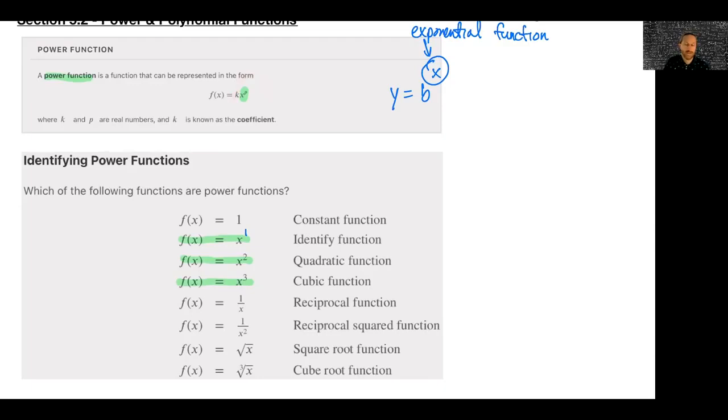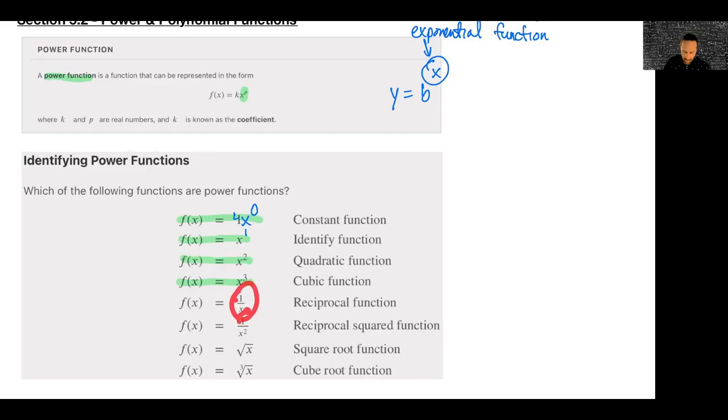Well, the answer is actually yes. And you're like, to which one? The first one? How can I write that as x to a power and it still be equal to 1? Hopefully you remember that anything to the 0 power is actually 1. So this too would be what is called a power function. The only thing that can change is the constant. Say it was a 4 instead. Still have x to the 0 there. And therefore it fits that criteria for the definition of a power function.